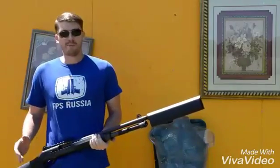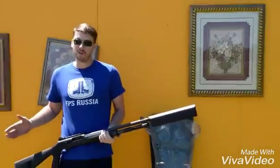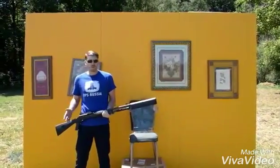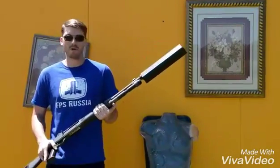Okay, so I've got a little bit of a home defense scenario mocked up for you guys. Of course, we're not indoors. Got ourselves a bad guy here. We're going to pretend like he's a home intruder. He's someone who doesn't belong. And we're going to use our Salvo 12 on this M4 to deal with him.